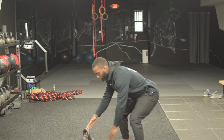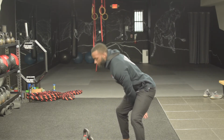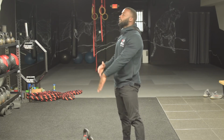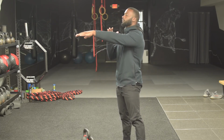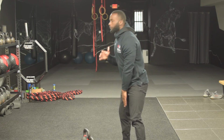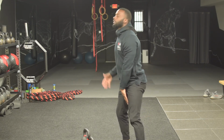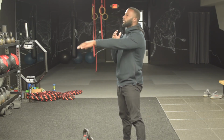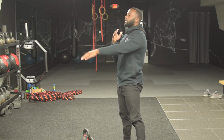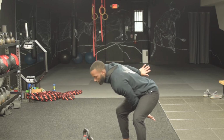In slow motion, I'll show you, we're going to hike high between the legs. This opposite hand is going to follow with it. You're going to drive those hips forward and then let that arm float off the rib cage. As that arm comes back down to the rib cage, you're going to reach those hips back again. Arm follows, shooting those hips, locking those hips out, letting that arm float. Come back down, arm touches the rib cage, we reach the hips back, that other arm follows.